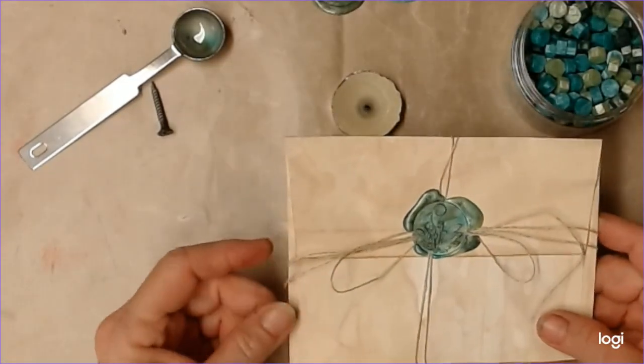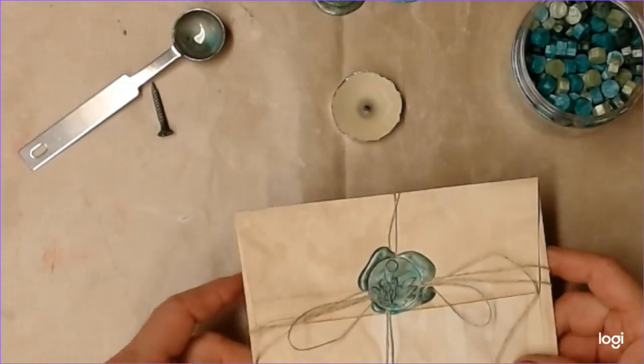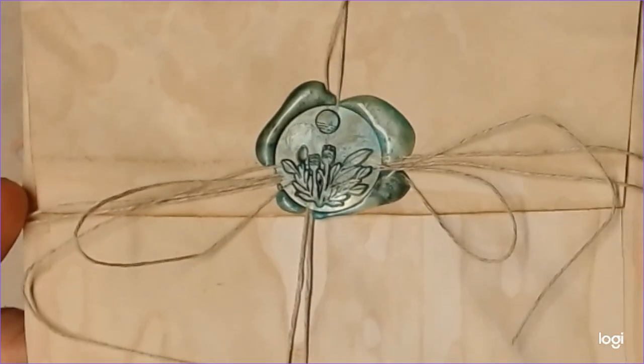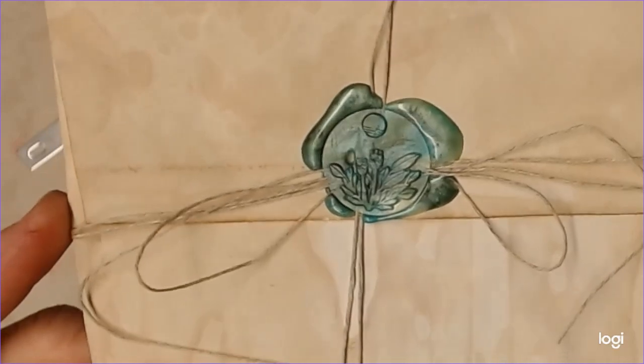And so I think that's a cool thing to have in your stash too, is some of those little ones. We'll talk about that more next time, but I think that looks really pretty. And even on top of the string, you get a really clear impression, which I was a little worried it wouldn't. So that's nice.